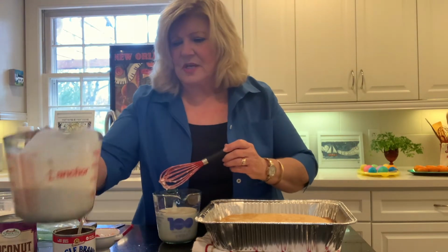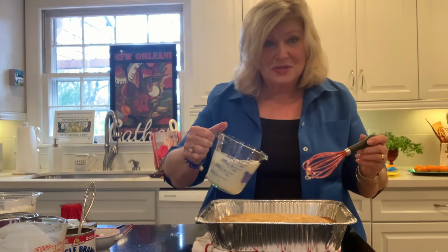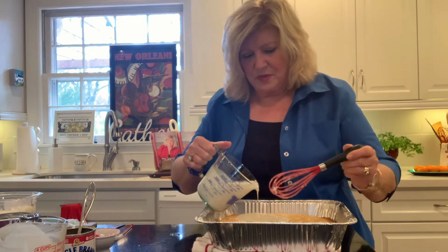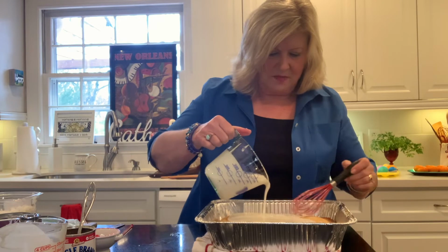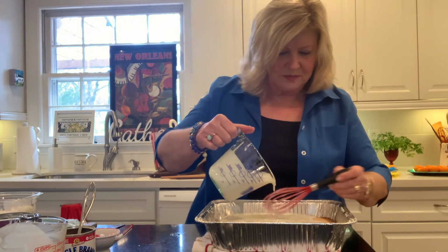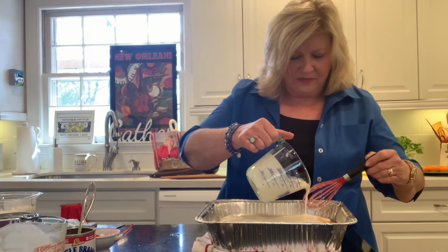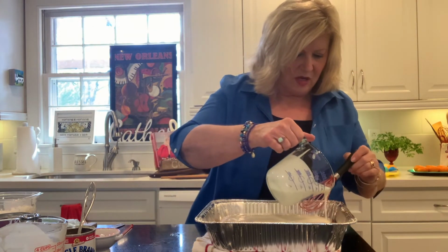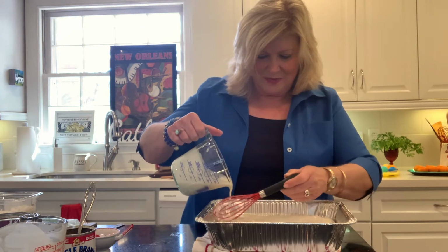And I really will freeze the rest of it, and I'll use it sometime later on. And you just pour it, pour it, pour it. And it is going to soak up in this cake and all those holes. The cake is warm. You take it warm right out of your oven after it bakes, and it makes all of this yummy liquid soak in a little bit better.